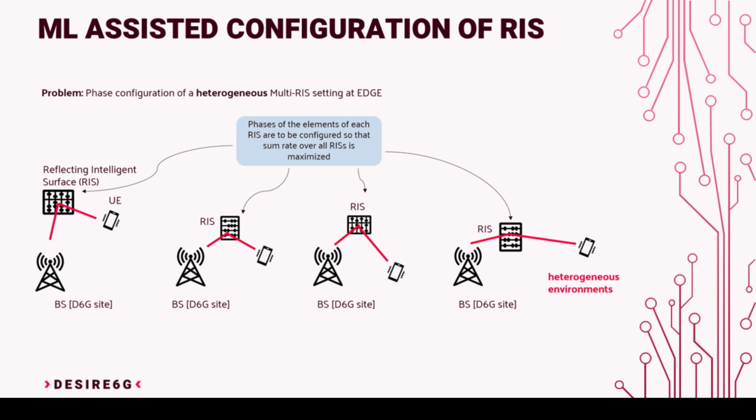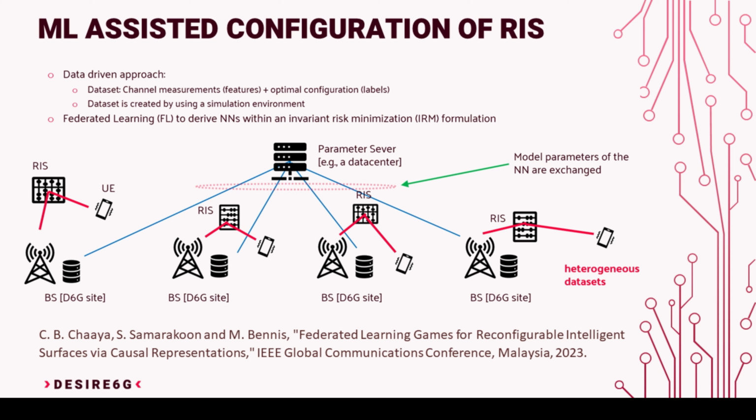Thus, the proposed approach is more realistic in practice since the equipment can be owned by different operators, and the user distributions and the corresponding channels need not be homogeneous over different sites. A federated learning within an invariant risk minimization formulation is considered because heterogeneity hinders the direct applicability of classic federated learning. Privacy is intrinsically guaranteed since data are kept locally. Initial results of the research with software implementations are documented in the publication mentioned below.